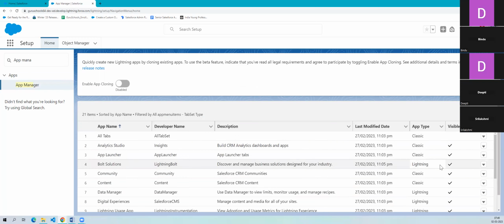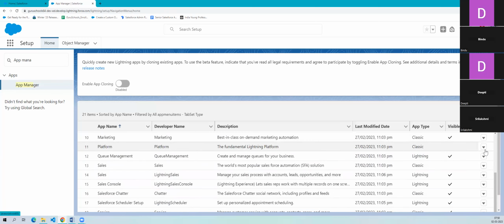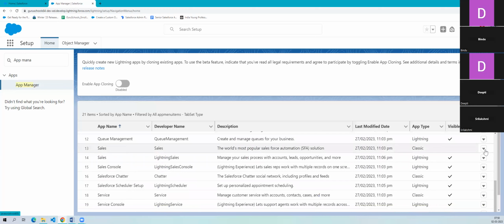Now this is the standard one, so we will not get any option. But just consider that we have created a custom application in classic UI, and now I want to upgrade it.